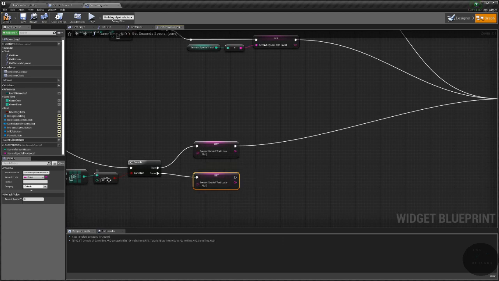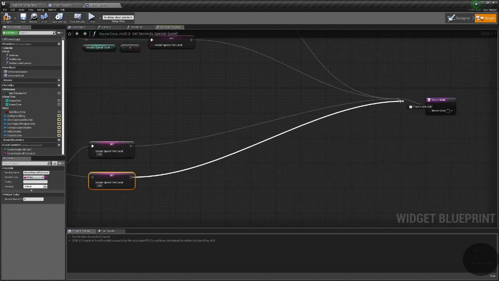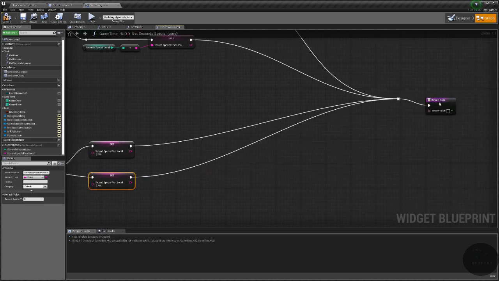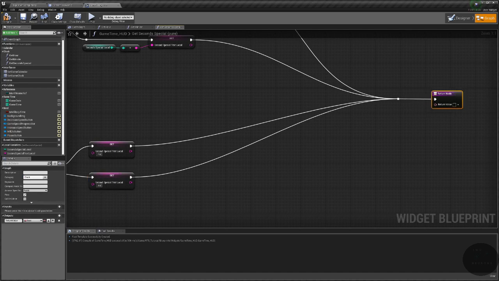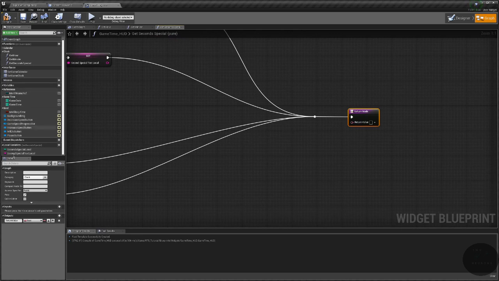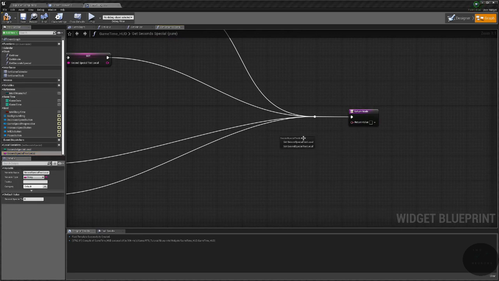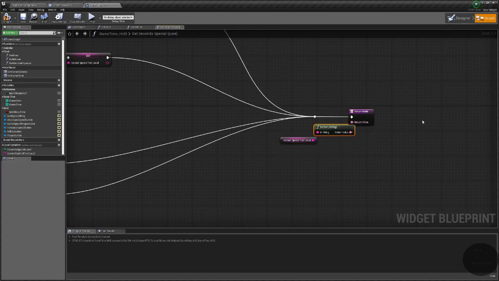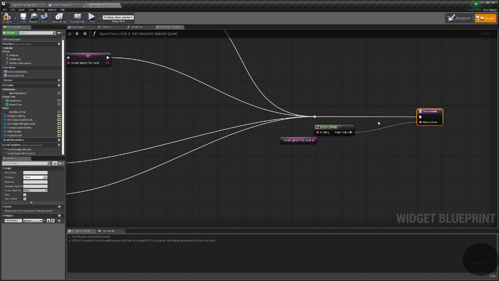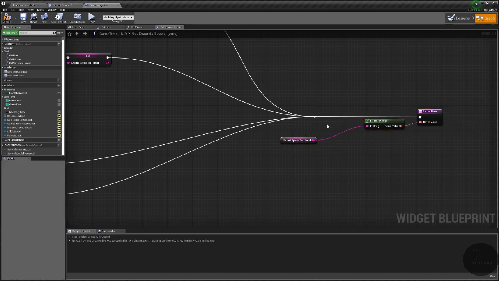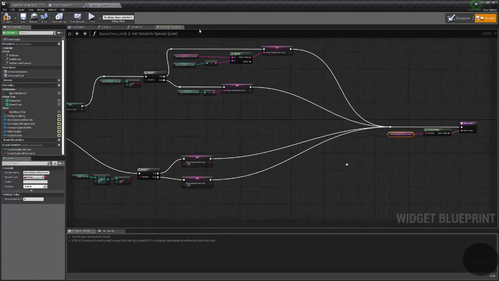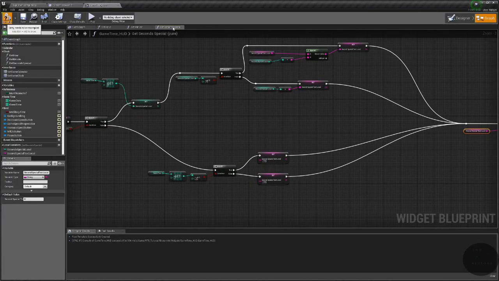So if it is less than 12 o'clock, then it is 11 a.m. or 10 or any other time really, that first 12 hours of the day, and plug it into there. So now my AM PM is set up. I just need that return value. So the return value will be my local text, and it will convert it over for me. Let's give it a little bit of room so we can plug it in so it's a little bit neater. And there we go. That finishes out our hours.